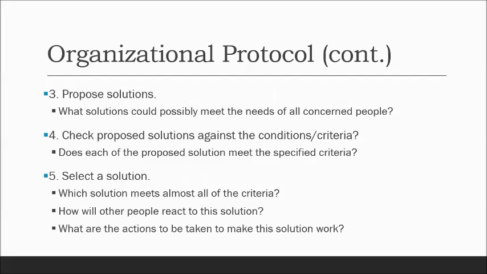Number 3, proposed solution. So, what solution could possibly meet the needs for all concerned people? So, ano ngayon yung solution doon sa problem? And then, number 4 is you have to check proposed solution against the conditions criteria. Does each of the proposed solution meet the specified criteria? So, ito ba pwede? Hindi. So, yan. Kailangan mo i-check. Huwag ka lang basta, okay, ito na yung solution, gawin na natin. Kailangan mong timbangin. Weigh things. Weigh the options. Weigh the criteria. Okay? Para dun sa solution.